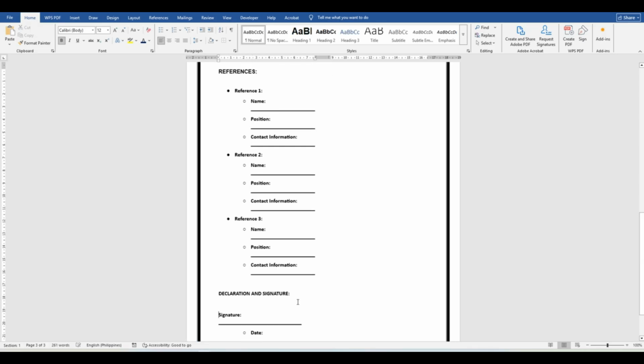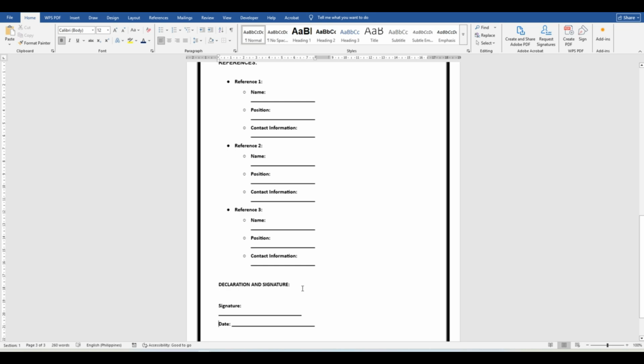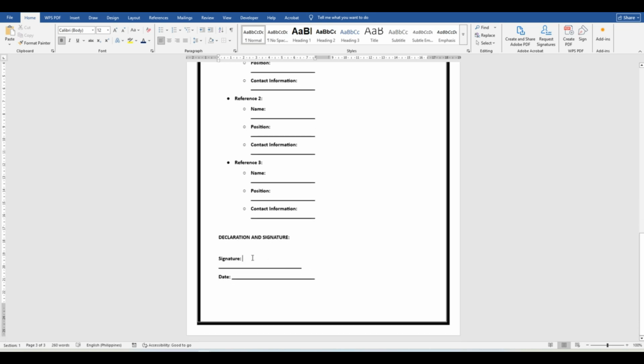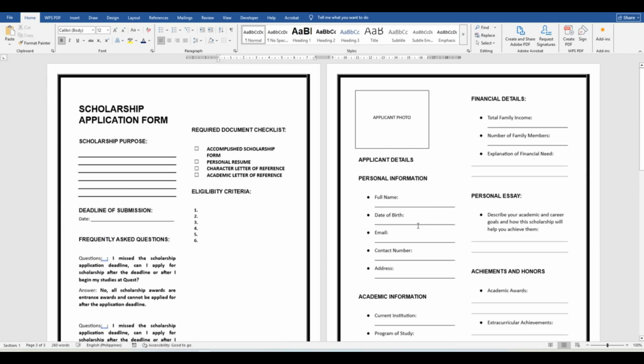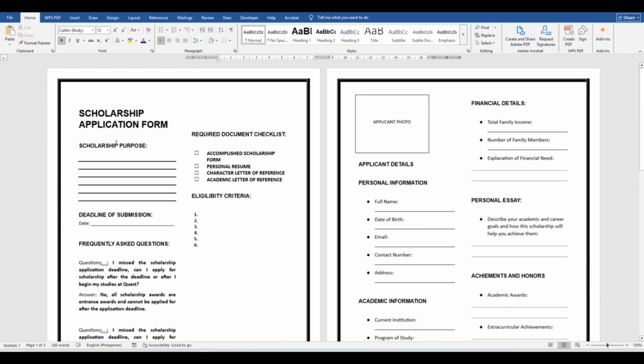Let us remove this. Okay. All right, let's see. Now, you already have your scholarship application form.